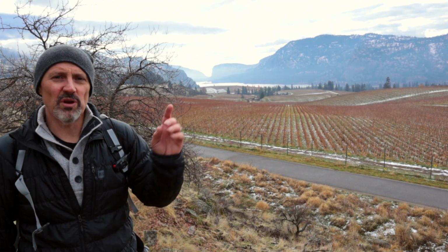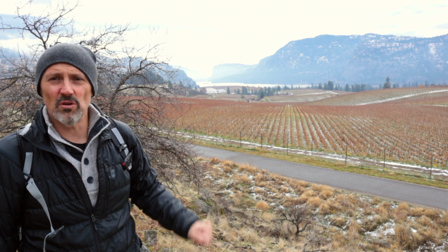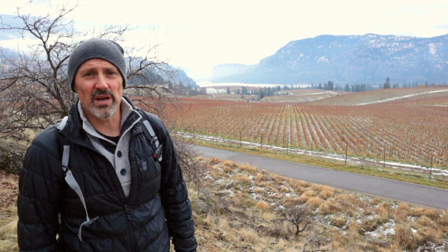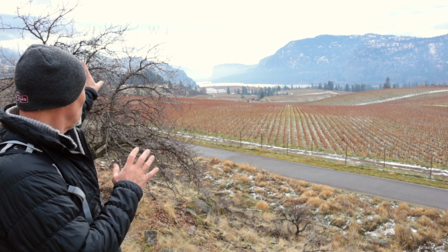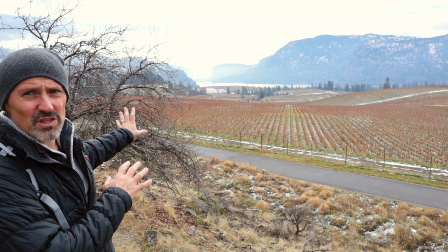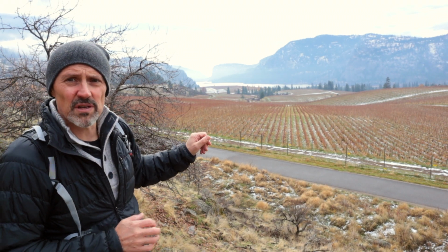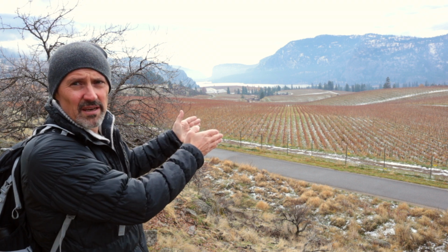As I mentioned when we were down below, the tree up above here has absolutely no leaves left on it at all. It's completely stripped bare, which is a shame in one way, but in another way, it adds an interesting dimension to it. If you look, you can see there's a neat sort of skeletal aspect to it as it hangs over the lake below. And as you look down at the vineyards, even though they have none of their leaves left, they make some interesting parallel lines that point you toward the lake.